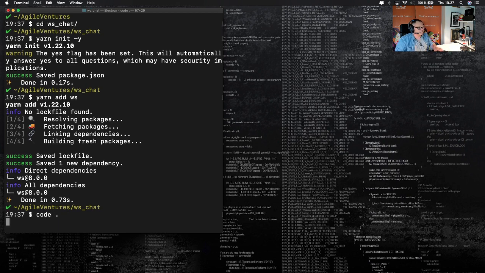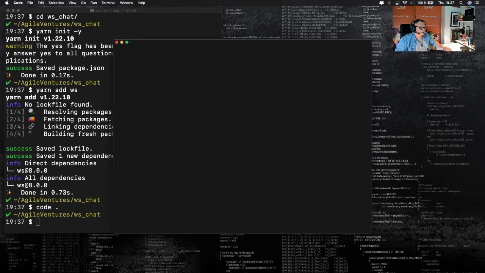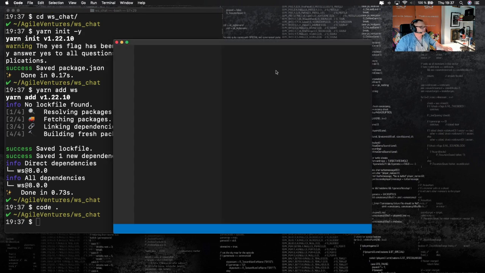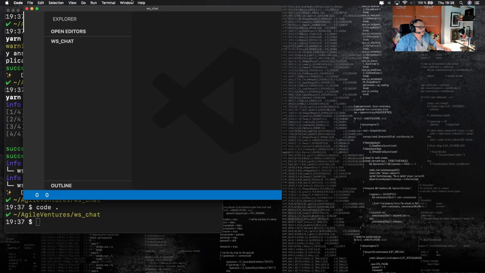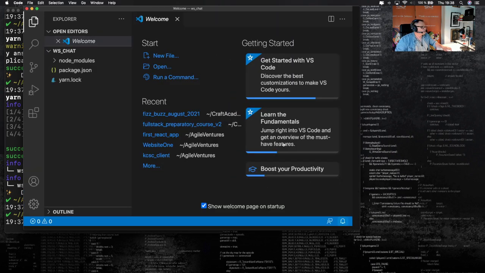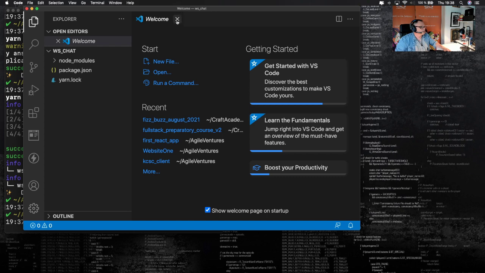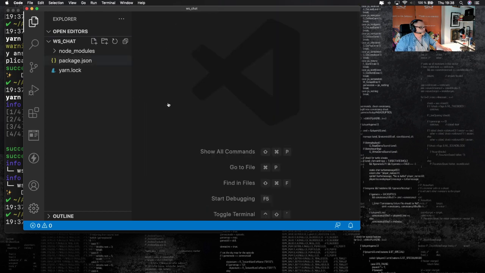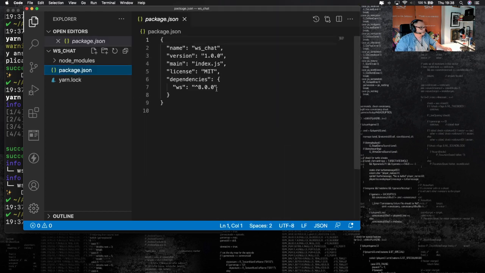WebSockets as a dependency for me. So let's see if we can open this up in our editor, like this, and we can see that we have ws in version 8, which is interesting.